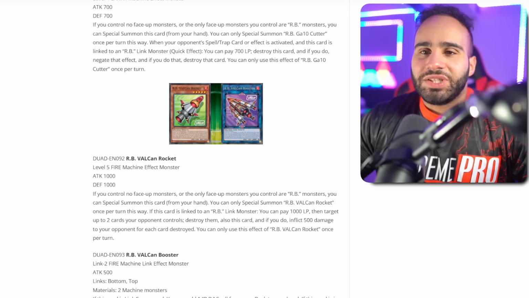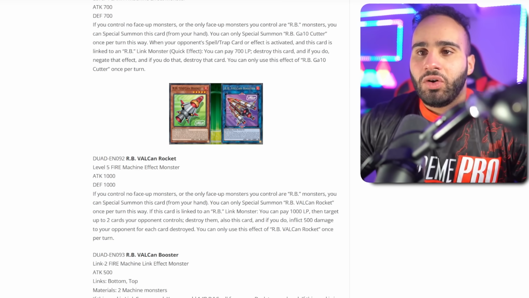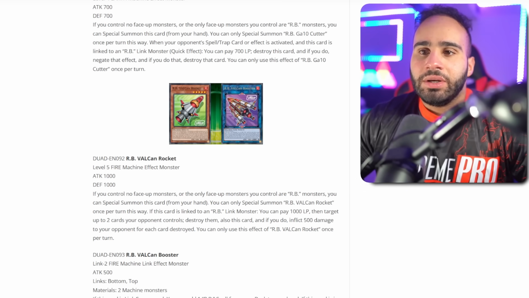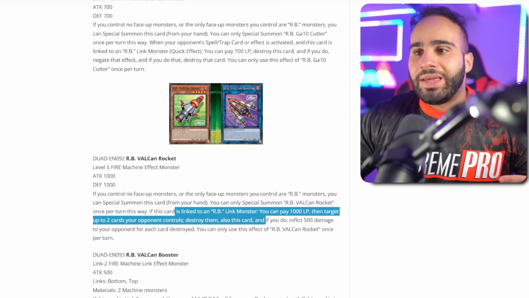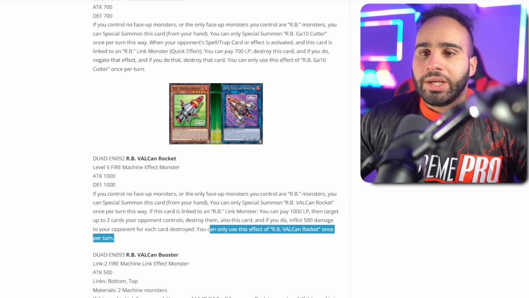But anyways, this one right here is a level 5 machine, so you can make Cyber Dragon Nova with it. RB Valken, I guess for Volcano Rocket. Again, same inherent summoning condition. If this card is linked to an RB Link monster, you can pay 1,000. Then target up to 2 cards your opponent controls, destroy them and this card. And if you do, inflict 500 damage to your opponent for each card destroyed. And again, once per turn effect.